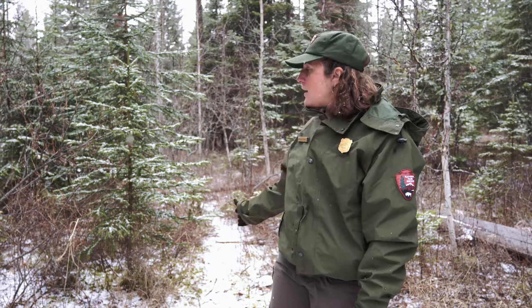Have you looked around and noticed how many trees there are around here? It's a pretty cool place. I wonder if you can think about how many species of trees we have in northwest Montana — five, ten, twenty, a hundred? Did anyone think 20? Because that's the answer. There are about 20 different tree species here in northwest Montana, which is still a good diversity of trees. But there's more to the forest than just trees — there are shrubs, beautiful wildflowers — they all make up the ecosystem of a forest and they're all really important.